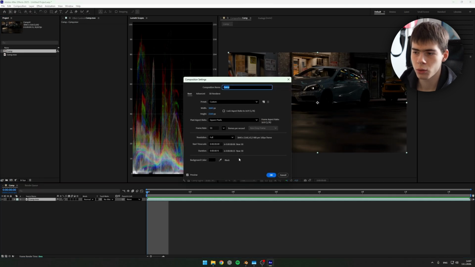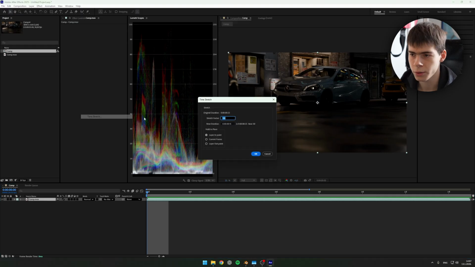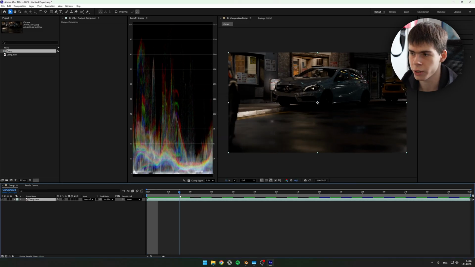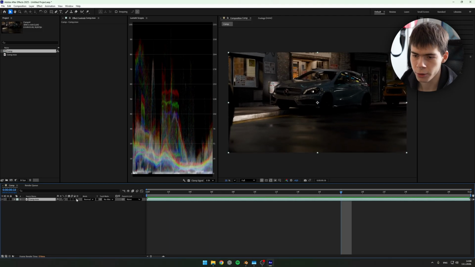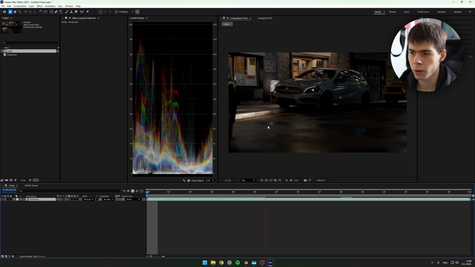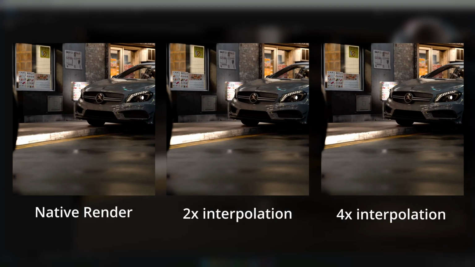Here you're going to want to increase the duration of your timeline by twice again, and you're going to time stretch this now, not divide, but times the same steps number. This is going to bring video back to its original speed, but we no longer have missing frames. Now you're going to enable this frame interpolation button, and After Effects is going to interpolate every second frame, which will reduce the amount of artifacts. Now you can see this looks slightly better.